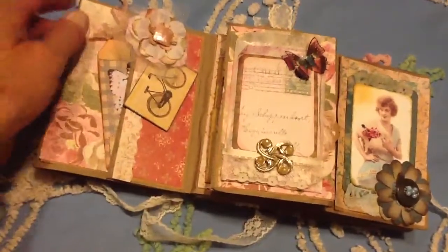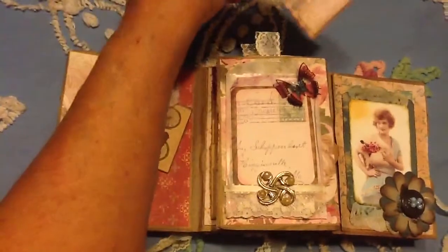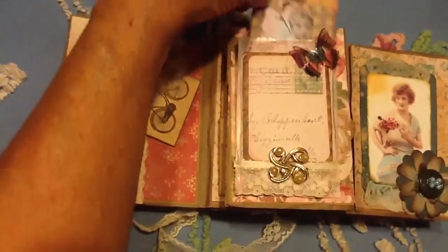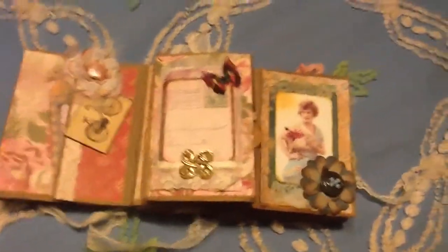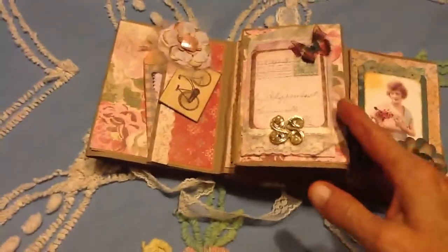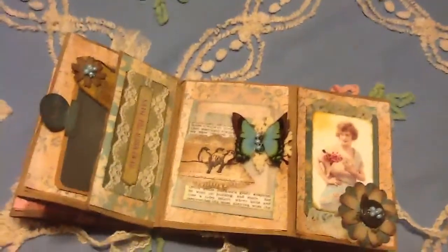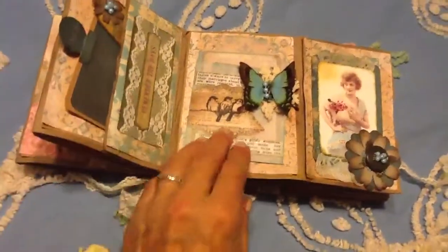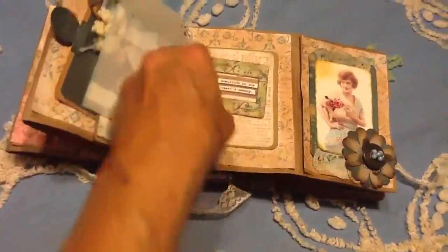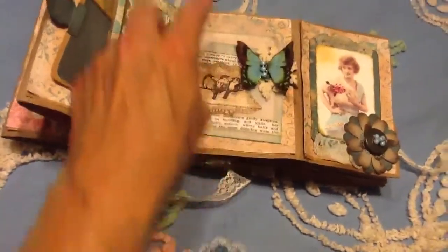This is the back of it. I'm having to look through my iPad because I can't see my thing. And this is a bag you can stick stuff in. Oh, that ended up working out pretty well. And there's this pocket, and then behind it there's a picture. And this is a thing where you can put something in it.